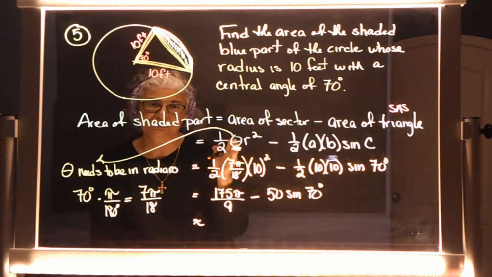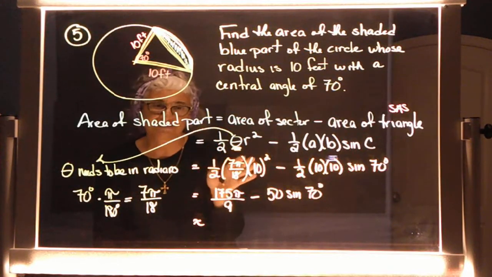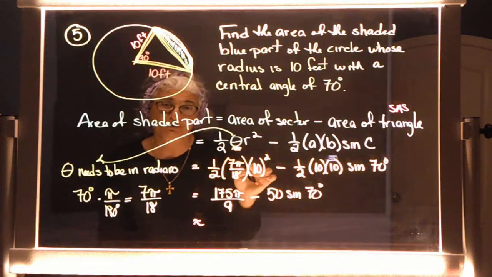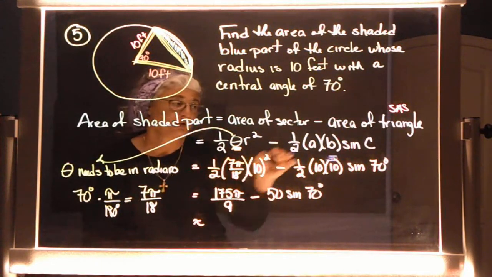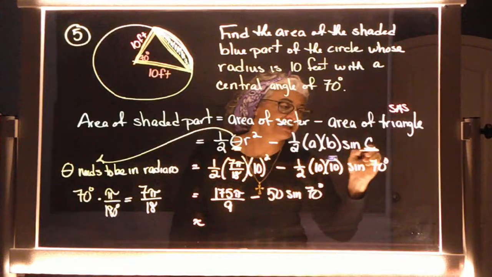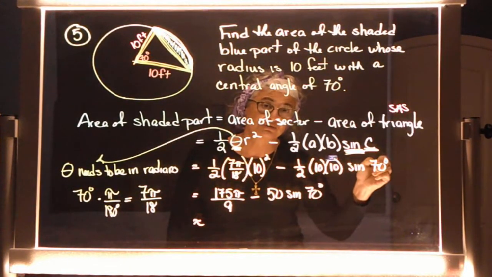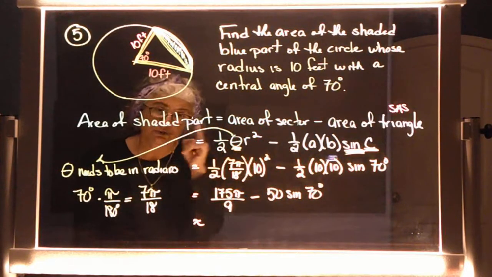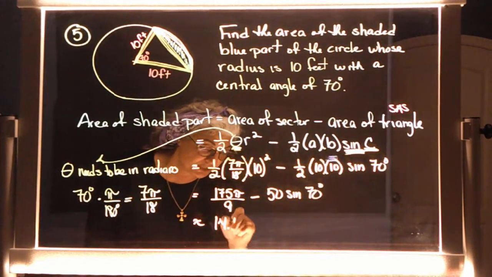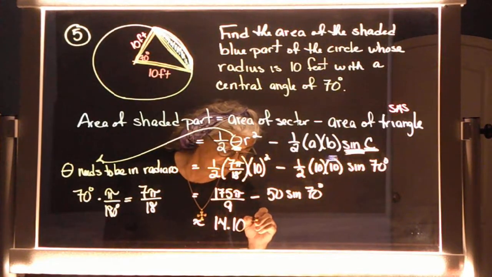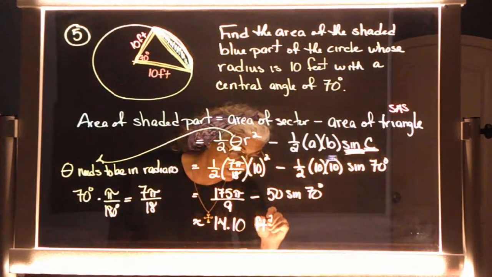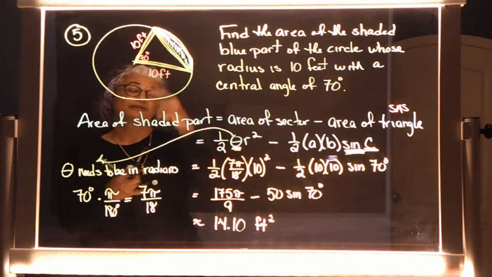But you're not taking the trig function. You're not taking the cosine of that, or the sine, or the tangent, or any of the other three. You're not doing anything trig function-wise with this angle. All you're doing is taking this angle, multiplying it by 1/2, and multiplying it by the radius squared. Whereas over here, you're literally taking the sine of the angle, which means you better make sure your calculator's in degree mode. Okay, so you calculator punch. I've calculator punched already, and I got 14.10 square feet, because we're in feet here.